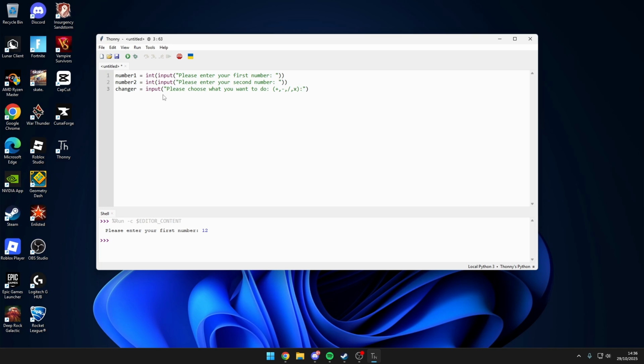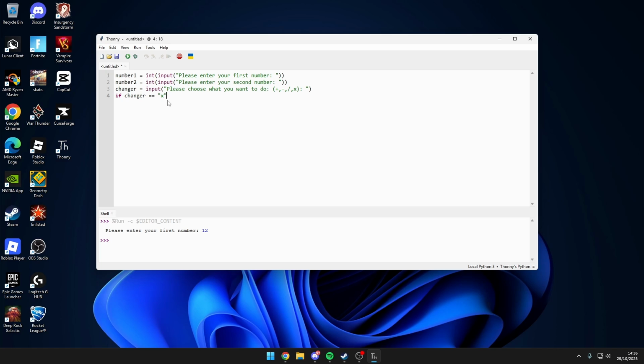Close brackets again. Okay, so now here we're going to use an if statement to say if they choose plus. We'll do if changer double equals, which means is equal to, whereas a single equals is like 12 plus 3 equals 15, for example. So if changer is equal to, and it's stored as a string because it's an input, you have to put two quotation marks and put times, for example.